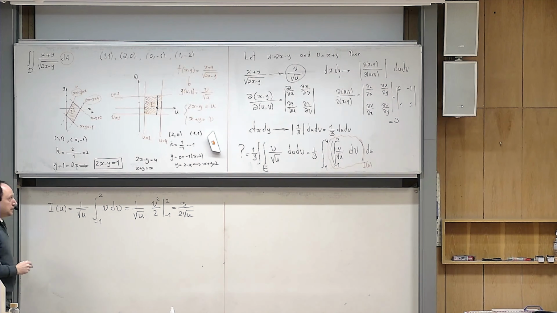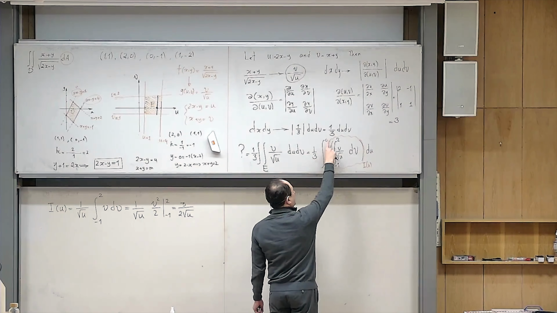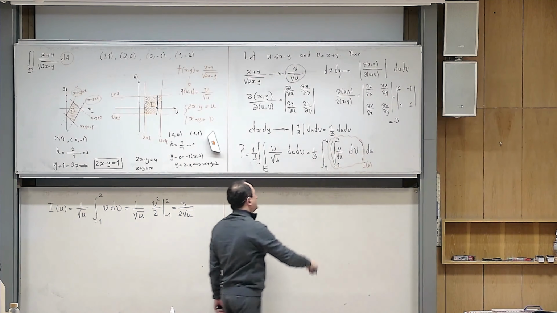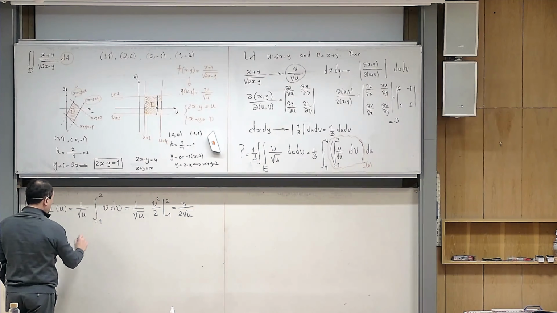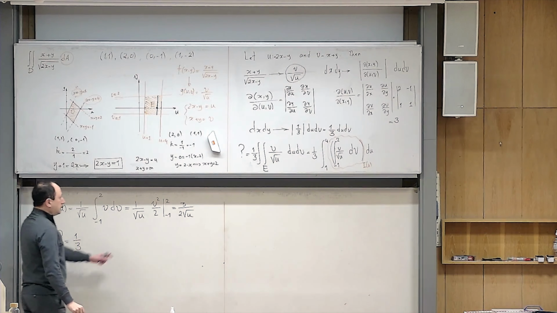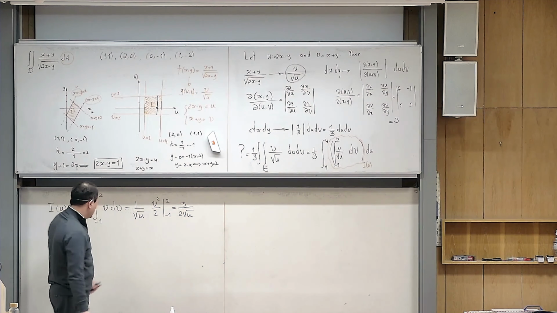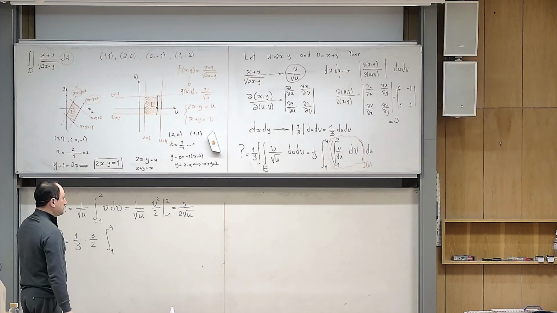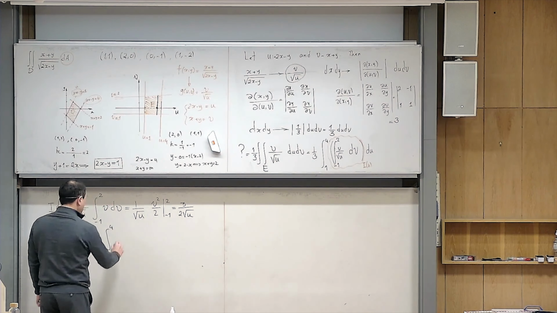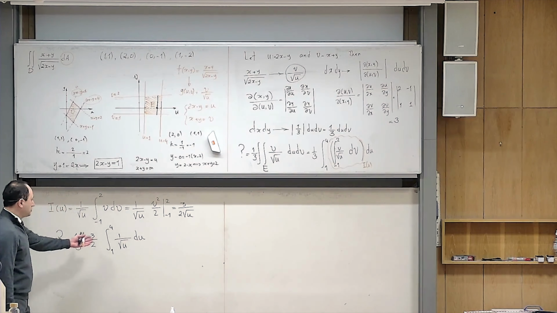This is just I of u. But after I of u is calculated, I have to calculate 1/3 of this integral with respect to u from 1 to 4. So finally, my question mark is equal to, I have a 1/3 there. I also got a 3 over 2 from here that I can pull out because that's a constant. Then I have a new integral. Limits are 1 and 4. And then what do I have? I have 1 over square root of u here, and then I have du. And this is an extremely simple integral.